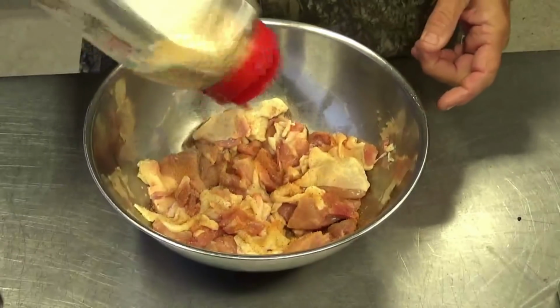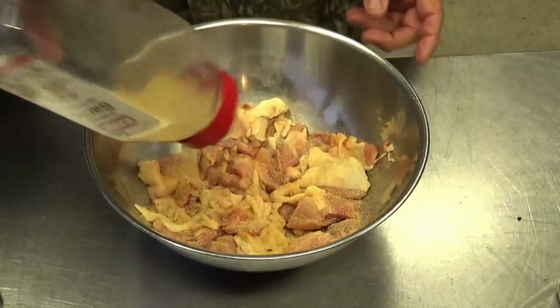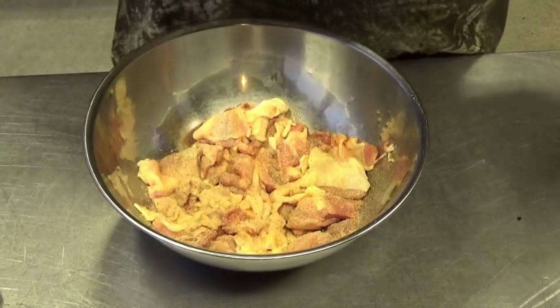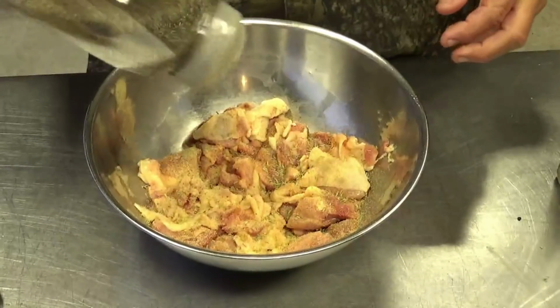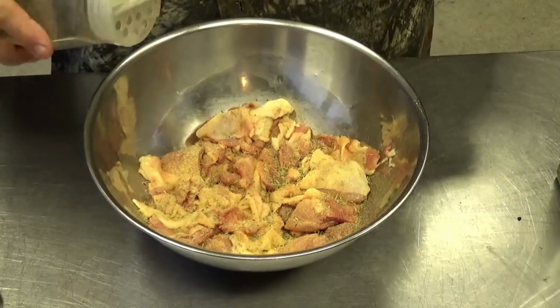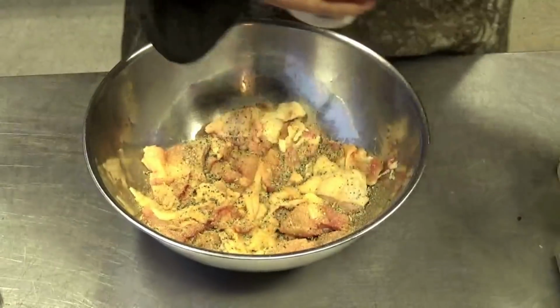All right, we're going to go with a little garlic. I like it pretty strong on garlic on these. It's about a teaspoon. A little rosemary, just for the savoriness. Okay, black pepper. Definitely want to hit it up on the black pepper. Open the other side so I can actually get some out. Here we go, good amount of black pepper.